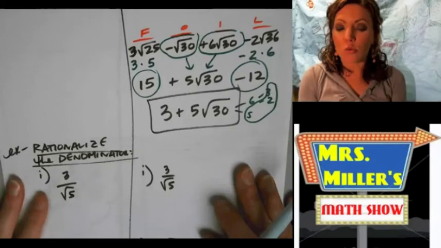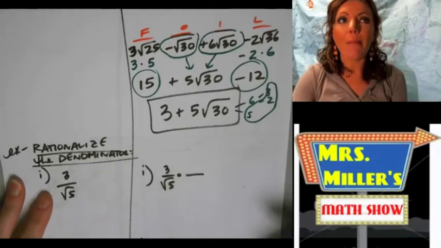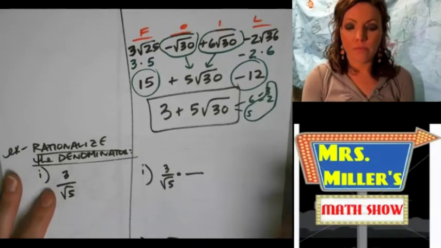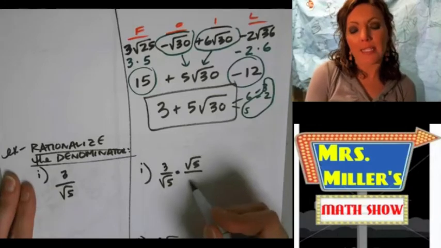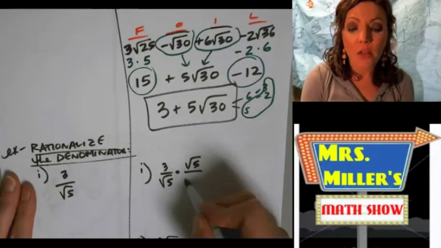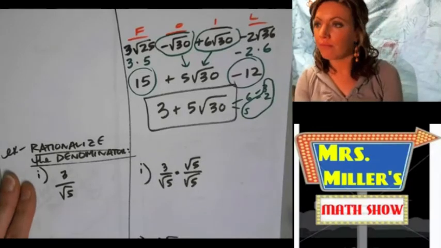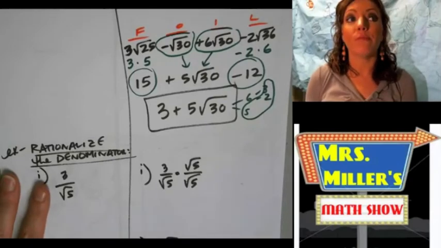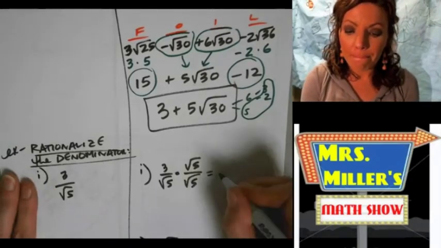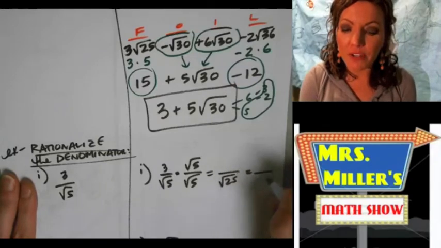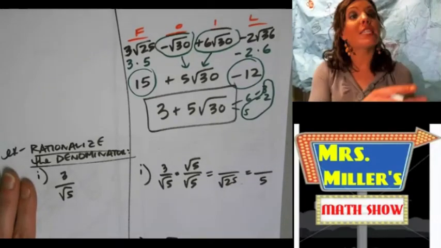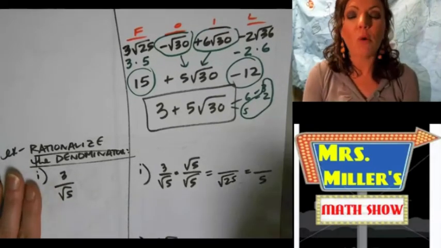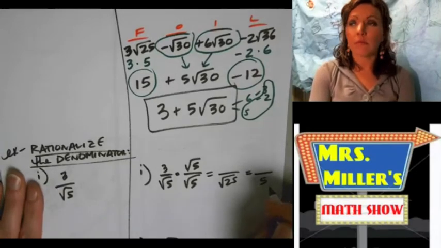We're going to multiply, I'll just put this here, by something over something. Go! Colt: Root 5 over root 5, not 3, because then it would all just cancel out. It has to be the same thing on the top and the bottom. Everybody give it up for Colt. Now, why are we doing that? Let's see what happens when we multiply this through. Vanessa: Well, on the bottom, we get root 25. Excellent. Everybody give it up for Vanessa. So she said, when we multiply the bottom, we get the square root of 25, which is 5. Okay, what do we get on the top? Is it radical 15?